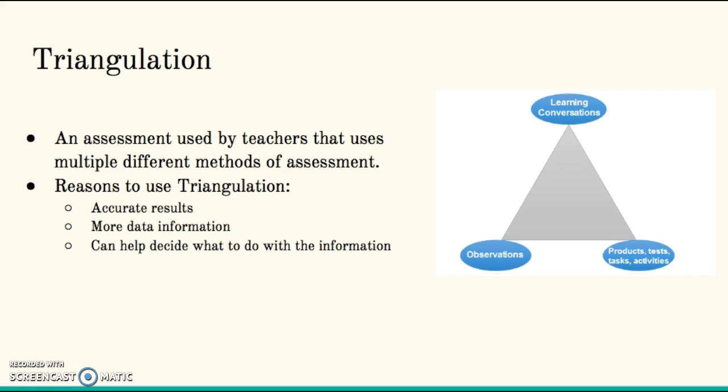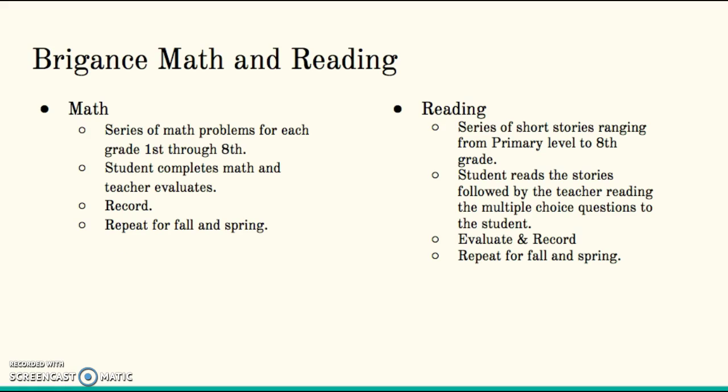Some reasons to use triangulation versus other methods would be you get more accurate results. If you have more tests, you're going to get more information. You're going to understand what's really going on with that child and what needs work. You can help decide what to do with the information. It can really help figuring out where to place that student, what level, what understanding they have, so you can really get a better understanding of how to help that child.